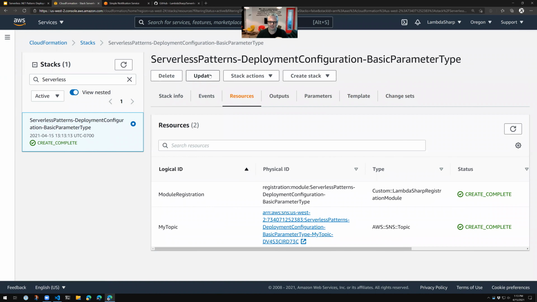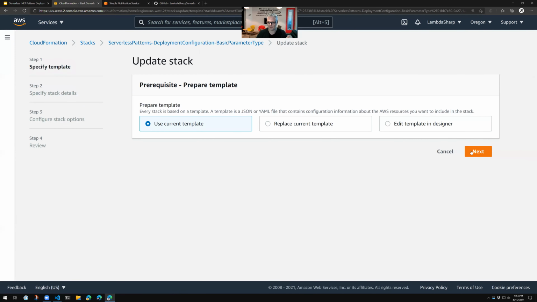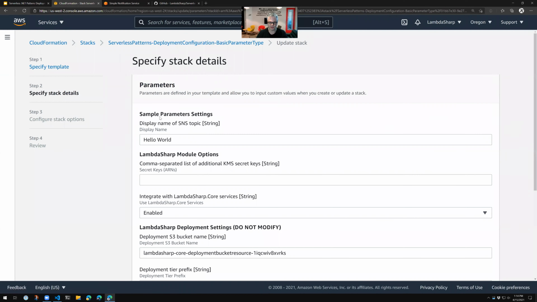Now, the decorations we did with sections and labels, they helped on the CLI side, but they also are present here in the AWS console interface. So if I go to update stack and use current template, we're not updating anything else. It allows me to edit the parameters. And just like we had it on the CLI, the section is shown here. This is actually a CloudFormation feature. It's not super commonly known, apparently. I don't see it in many examples, but it's amazing. We can describe the user interface and how we want to organize our parameters for a stack.